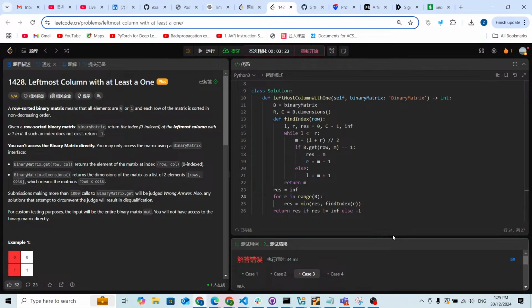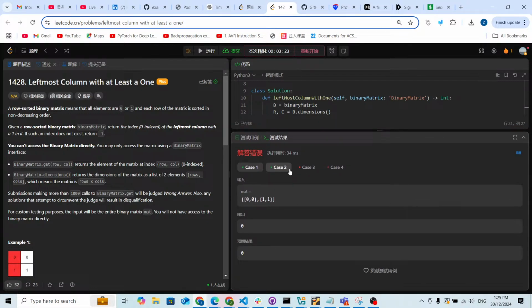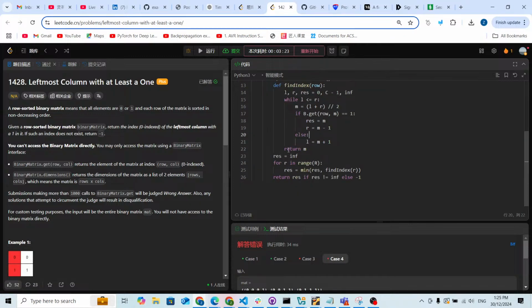It didn't work. Let me check. The first example is okay, the second is okay, but for the third example my output is 1 when it should be -1. For another example, the expected output is 1 but my output is 0. So there's definitely something wrong with my binary search function.